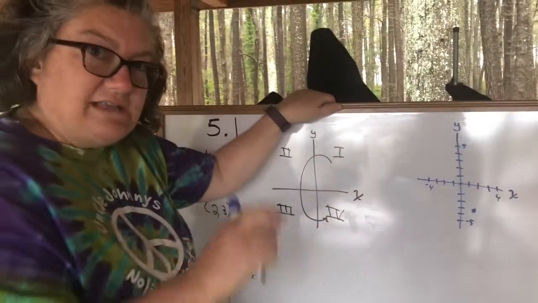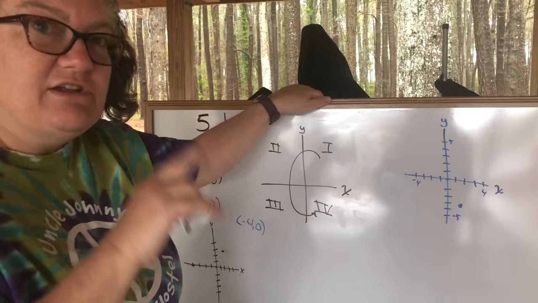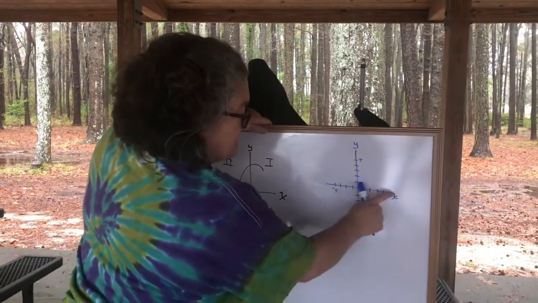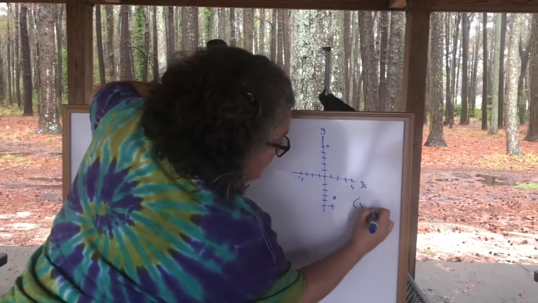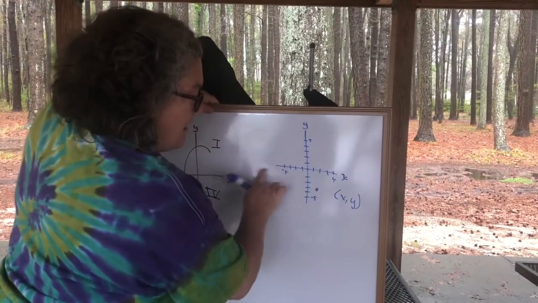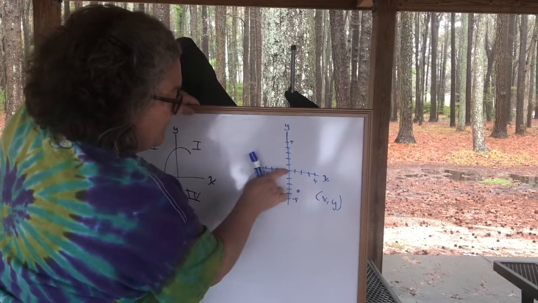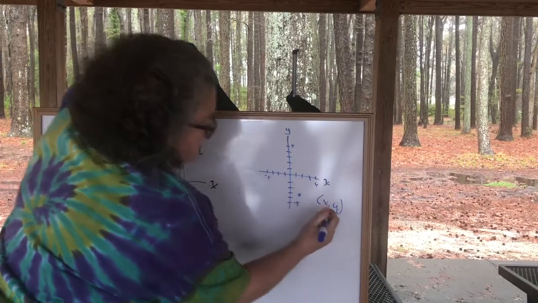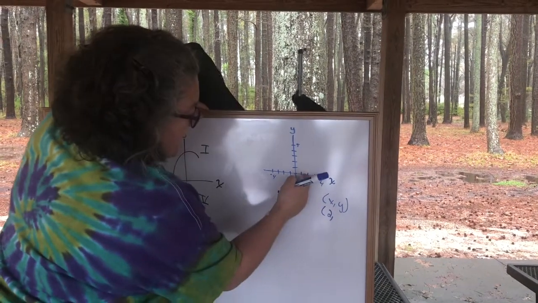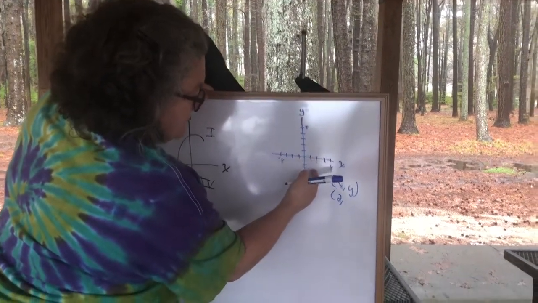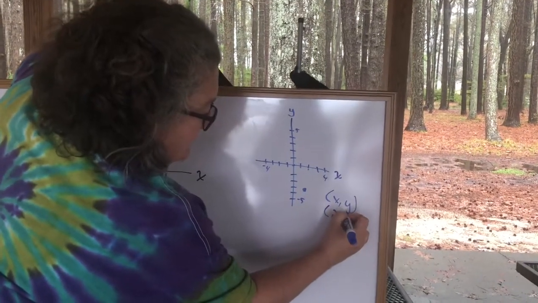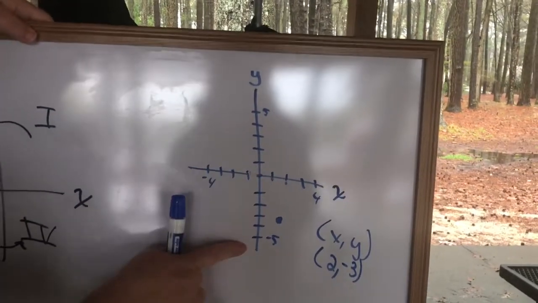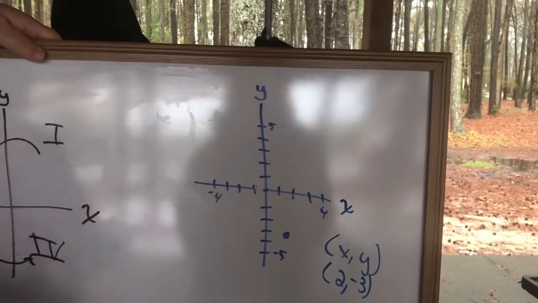I want to name that point. All points have to have 2 numbers. They're an ordered pair, a pair of numbers. We always start with our x, because remember, our ordered pair is x comma y. So we need to run along our x-axis. We start at the 0 to find out where it is. This one is over to the right, so it's positive. I go over 2, 1, 2. So that's going to be 2, comma. And then my y, I have to go down 1, 2, 3. It's going to be -3 because it goes down. Remember, if we go down the y-axis, it would be negative. If we were over here on the x-axis, it'd be negative x.